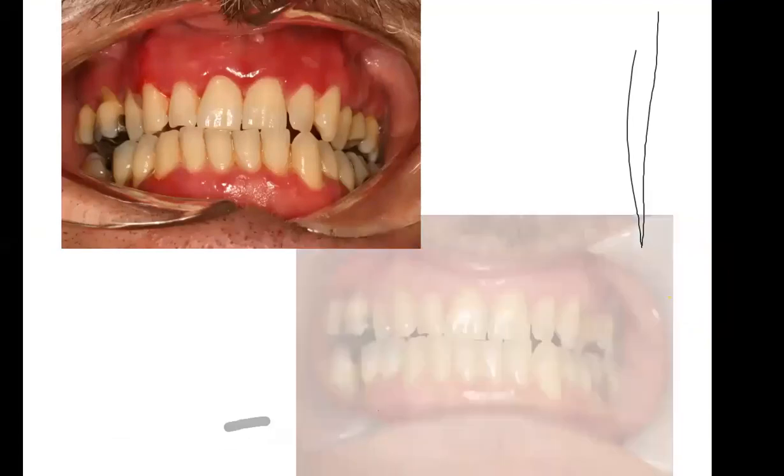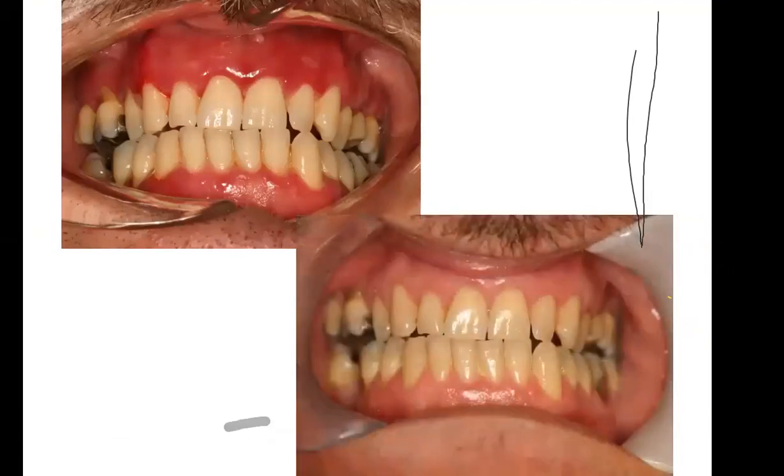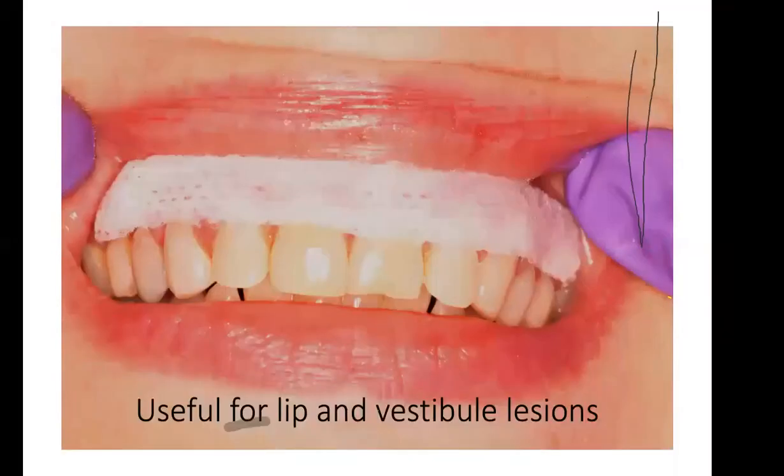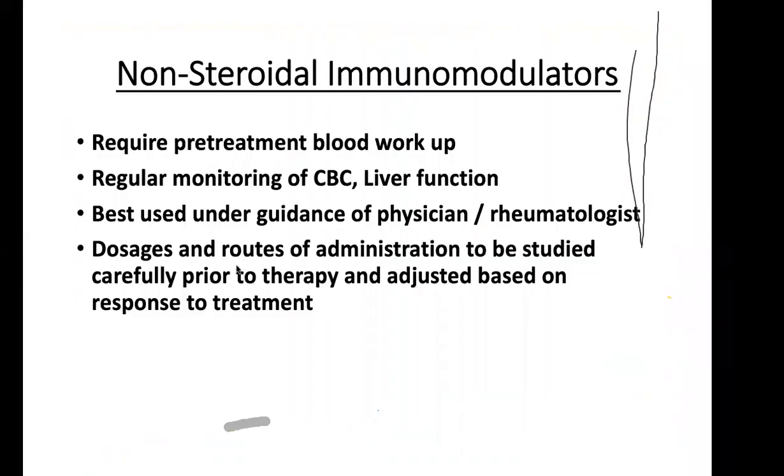And here are pre-treatment and post-treatment photographs from Dr. Wu using these trays. And so in patients that have lesions in their vestibule or on their labial mucosa, you can even soak these pieces of gauze in these medications and tuck these pieces of gauze in the vestibule. And so it maintains the drug in contact with the lesions for a longer period of time.